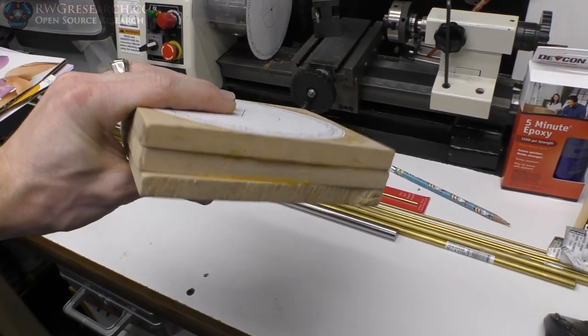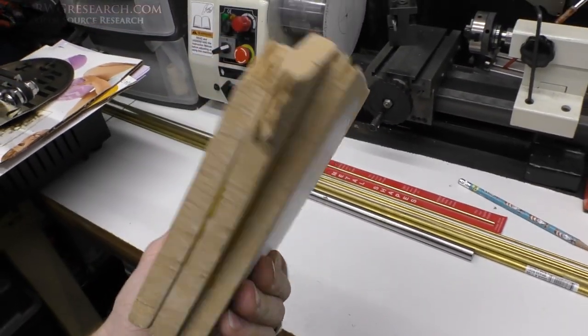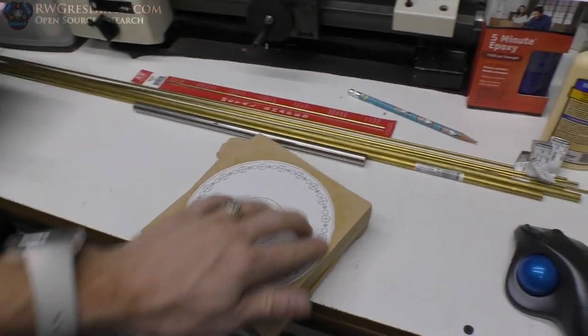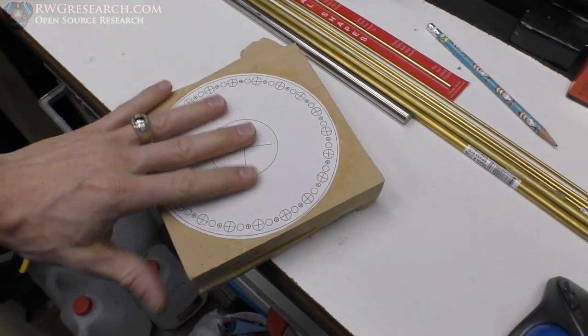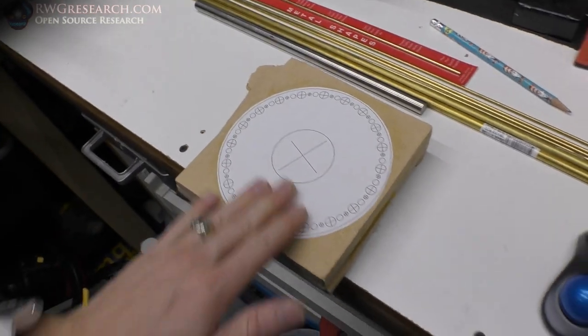So I have here some MDF. I've decided to use the MDF because I know it machines well. I like this stuff. It's going to be a mess, but I really like the way this machines. So I glued a template on here because I don't have a good way of indexing this. And so it's going to be sort of crude, but this is a first version to make sure this idea is going to apply well.